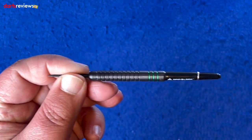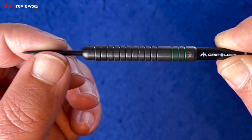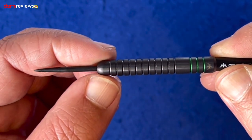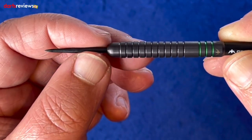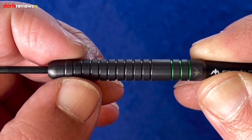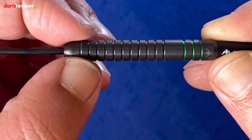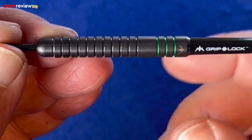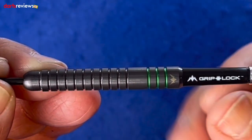Starting at the front, we've got a black point which gives a bit of grip in the board. They're not overly long either, which is good for the majority of people. Then there's a rounded ball nose — really nice — and the titanium gray coating adds a little bit more grip. Then you go to a slightly raised ring grip, which is actually wider than the front part of the ball nose. You can feel them as you run your finger down; there are 10 rings with very narrow grooves in between, so it's not over grippy. I could feel a little bit, but I do have hard fingers and thumb.